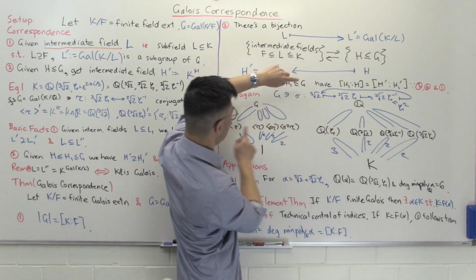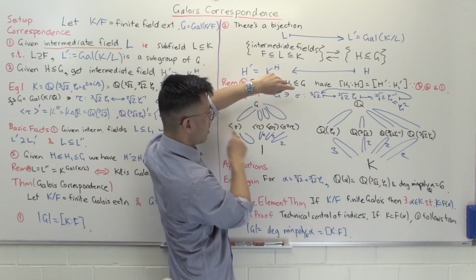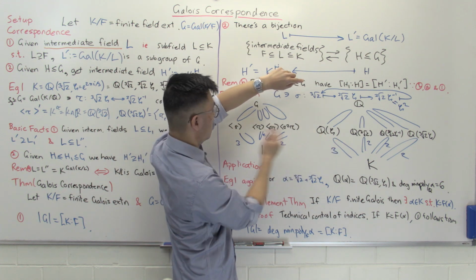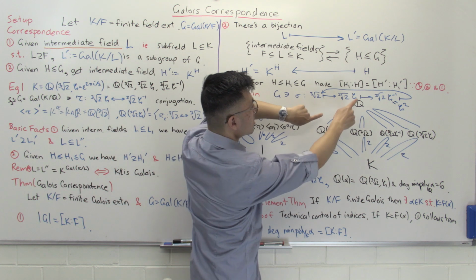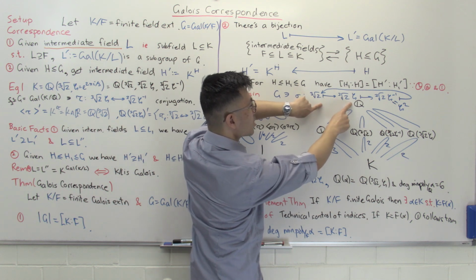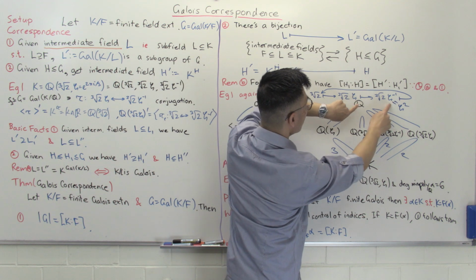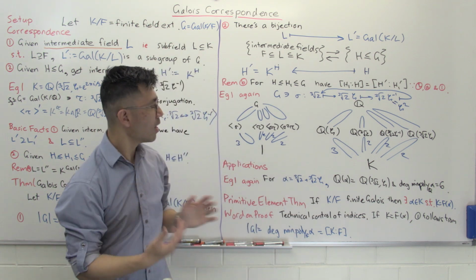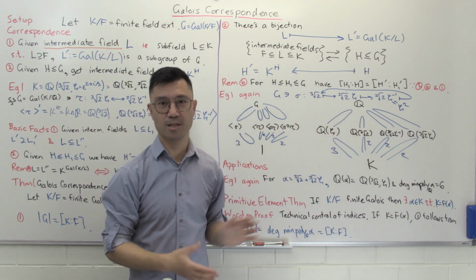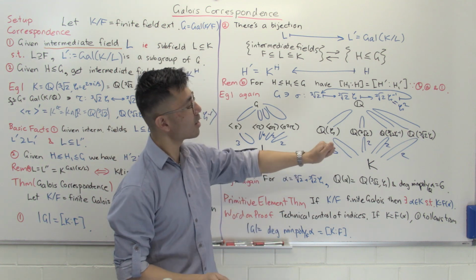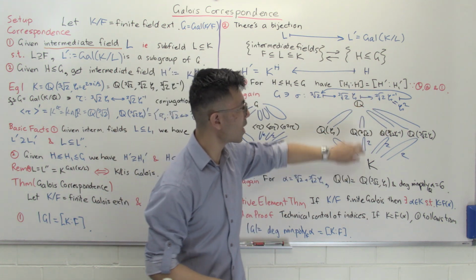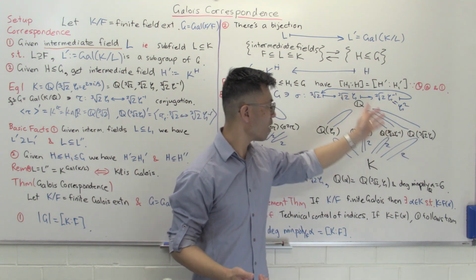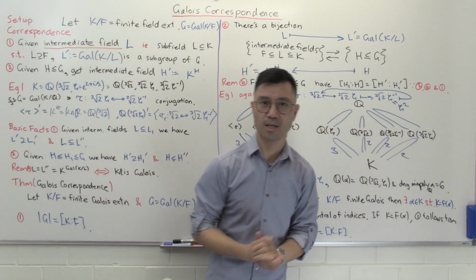Sigma of zeta, so you want to confirm that this is the fixed field of this, so at least let's check that sigma of zeta is equal to zeta, so that sigma does fix that. Well, zeta is just this divided by this, so sigma of zeta is just, we apply sigma to both of them, so it's just this divided by this. So it's cube root 2 zeta squared divided by cube root 2 zeta, which is just zeta. And so that gives you the Galois correspondence in this case. And so lo and behold, it turns out that the only intermediate fields that you have between K and Q are precisely the ones that perhaps you would have guessed anyway. So other than K and Q, it's just these four that you see here.